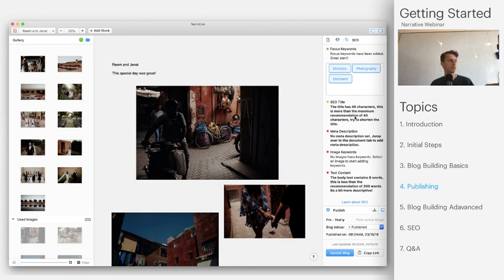I'm just going to leave that because it's only one character over. If you're 10 characters over, we would say make sure you remove a few of those, but since we're only one over, that's okay. And Narrative's SEO is only a guide. It's not like if you have orange SEO, you're not going to rank at all. Orange means it's okay, it might be great, but we're not 100% sure. You could probably do better, whereas green is like, yeah, this is likely to be very good.